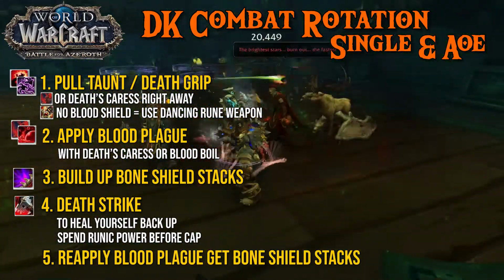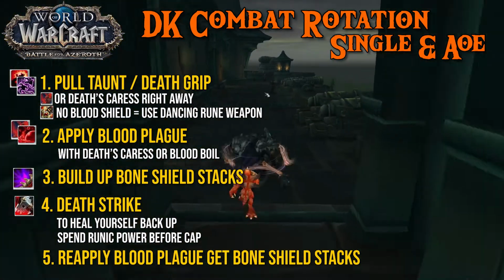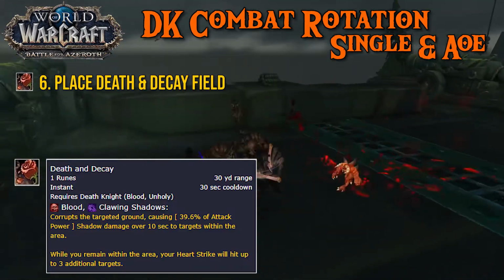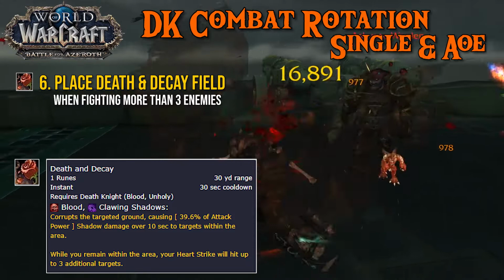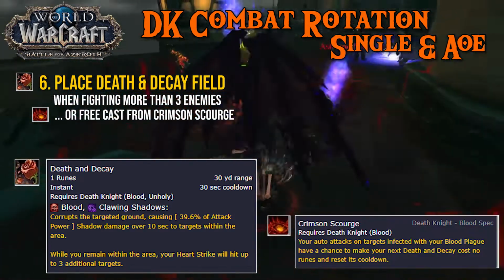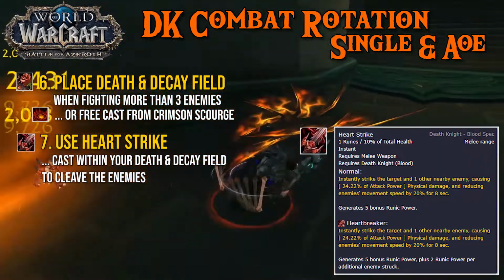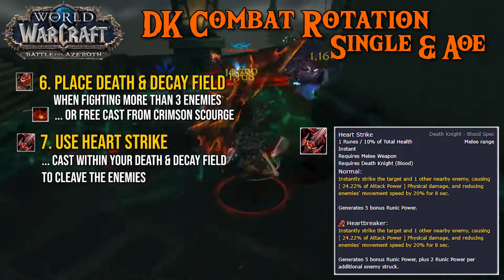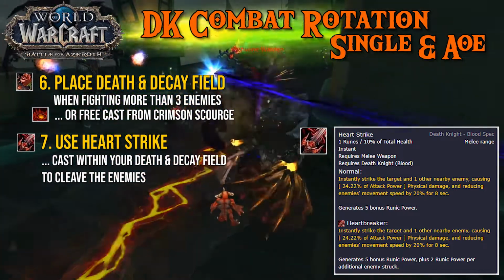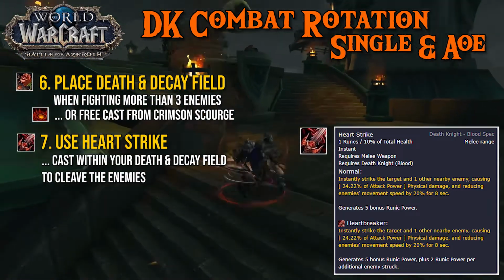Remember to use Blood Boil if any enemies do not have your Blood Plague disease, or if you have 2 charges of Blood Boil. Be sure to place your Death and Decay field below you if you're fighting at least 3 enemies, or if you can cast it for free due to the Crimson Scourge proc. Don't waste those procs. Use Heart Strike to damage your enemies. Be sure to use Heart Strike within your red Death and Decay area. If you do so, you will cleave 3 targets with this skill. Keep that in mind and use that nice cleave damage.